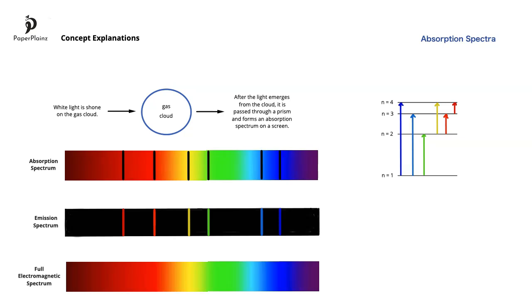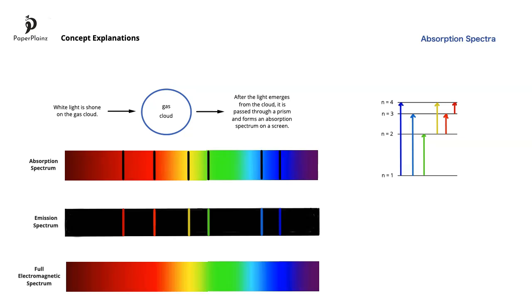Logically, the longer the arrow, the more energy carried by the missing photon, and the closer the corresponding black line will be to the violet end of the spectrum. As for the emission spectrum, of course it makes sense that the colorful lines appear exactly at the positions of the black lines above, because when the electrons in the gas atoms transition back from a higher to a lower energy level, they emit photons with exactly the 6 different energy amounts that were absorbed earlier.